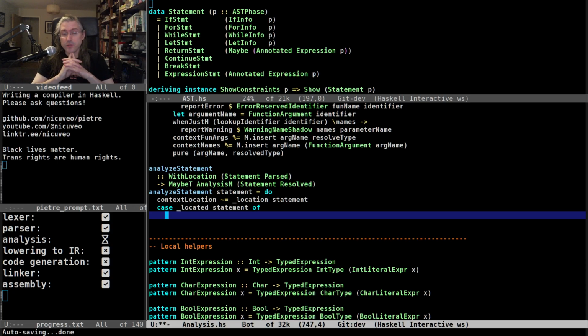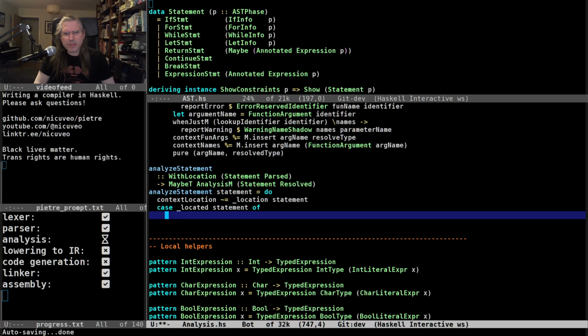control flow analysis will be done as part of the lowering into IR. So maybe at this point, the only thing I need to do is to validate that, yeah, no, this is valid in this context. And then, now that I know that, I will be able to do the proper control flow analysis when I'm doing the lowering into IR.